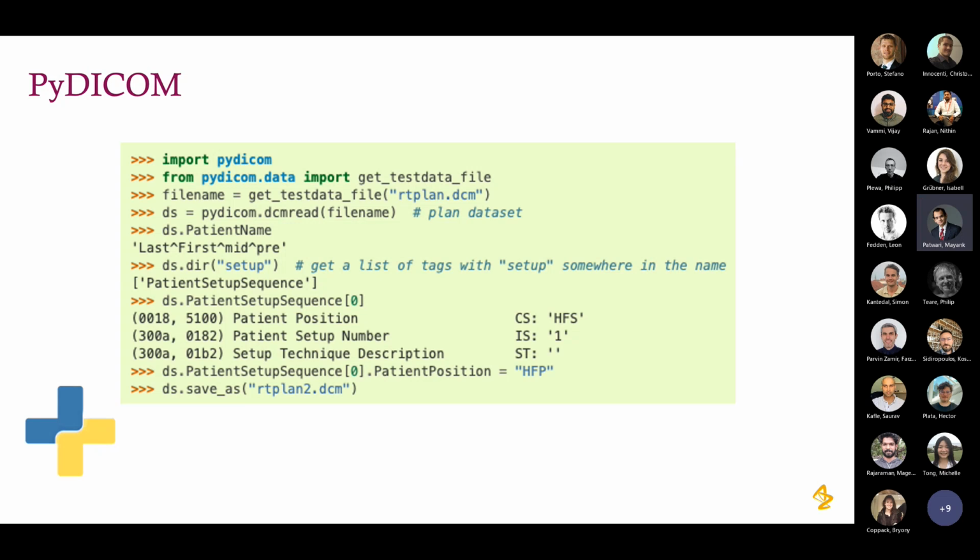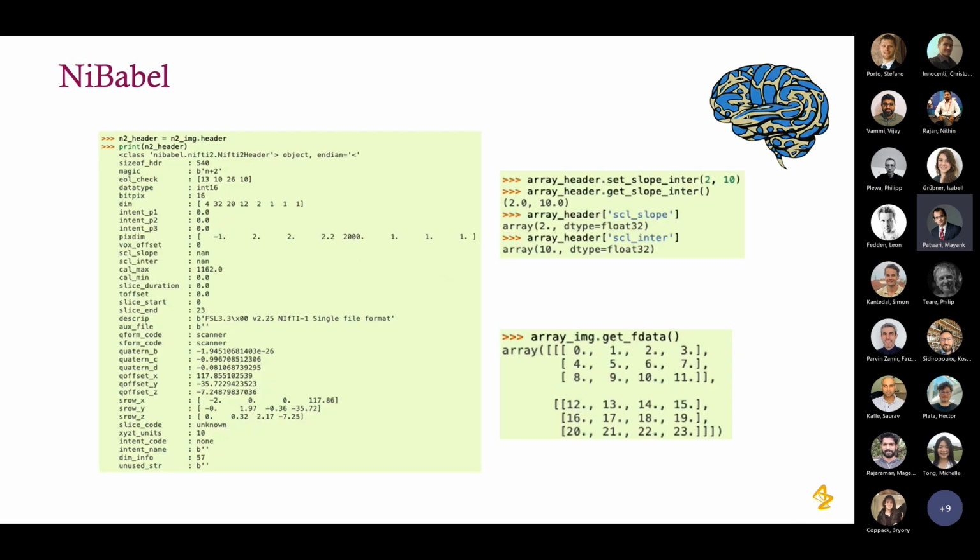Well, that's DICOM. The next library, for the next format, is Nifty. And for that, we have the very obviously named PyNifty. No, we don't. I misled you over there. We have one called NiBabel. NiBabel is pretty similar to PyDICOM in its format. One can simply read it. The difference is over here, one cannot simply access all the tags directly. One needs to access the header and the image data separately.